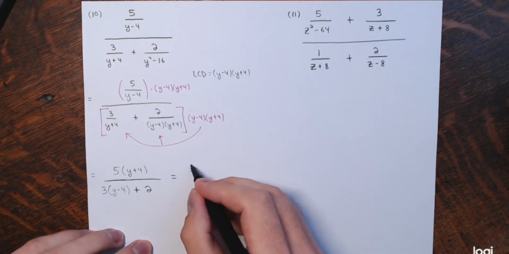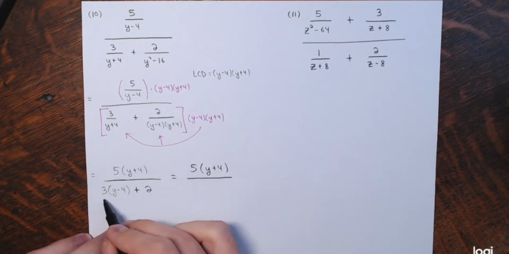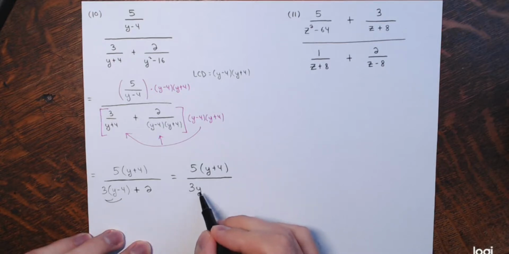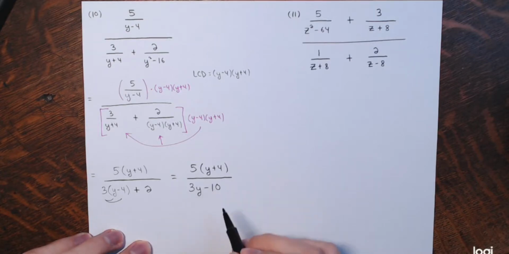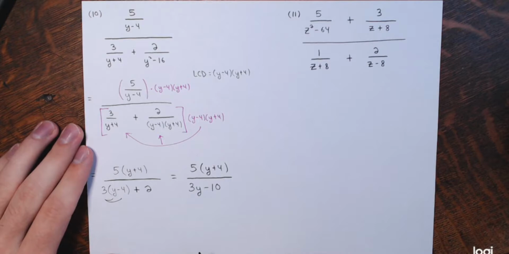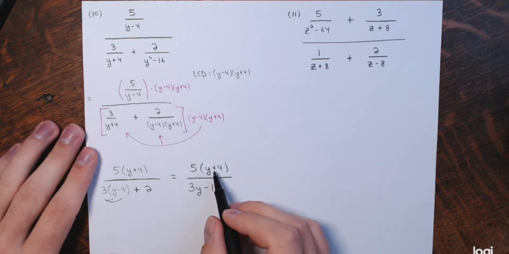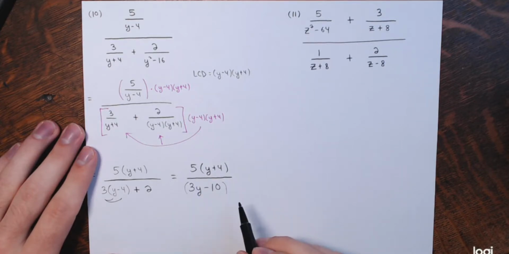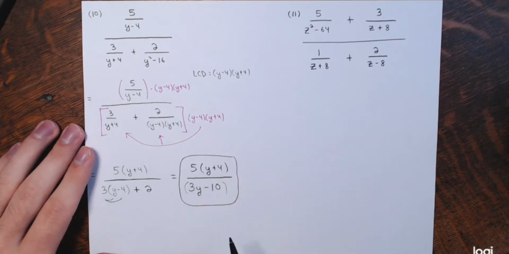So I'll keep the numerator as its factored product here. The denominator, when I multiply the 3 and the y minus 4, there'd be 3y minus 12 plus 2 would be minus 10, right? 3y minus 10. And that doesn't factor any further. So the numerator is totally factored, the denominator is totally factored now, right? It's just got the factor of 3y minus 10. And I'm not seeing a factor of 3y minus 10 in the numerator, so this is as simple as that fraction will get.